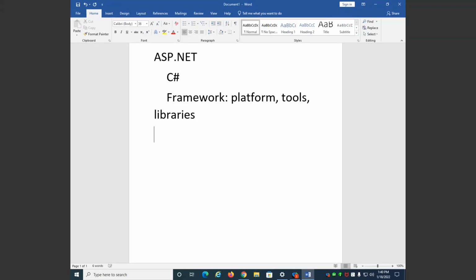Now, there's an old way of doing things that I won't put up here, but I'll mention. I think it's part of your assignment to find information. That's called ASP.NET Web Forms, I think. We are actually going to be using ASP.NET Core, and specifically, we're going to do code first.